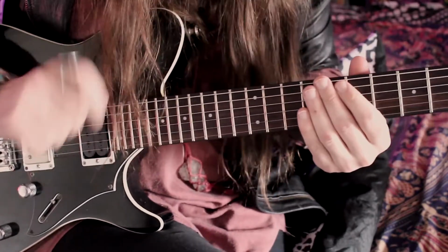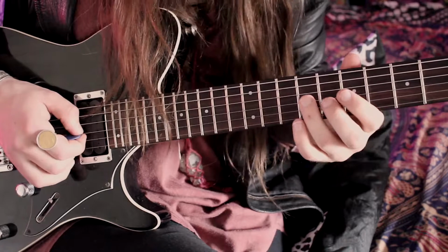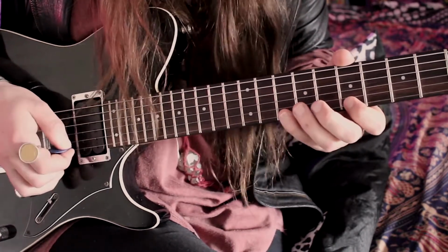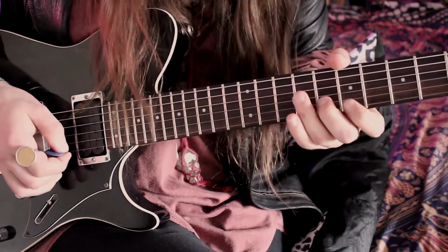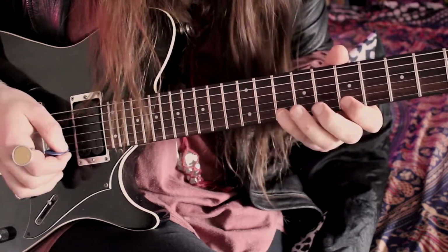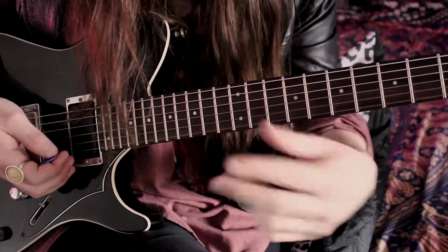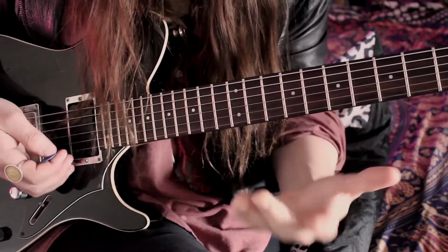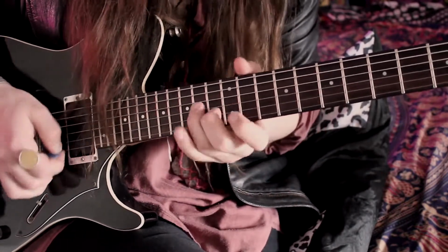Now I want to take a second to focus on what's going on in my right hand here. And in terms of direction, I've got down, down, down, up, pull off, up, up, down, down, up, pull off, up, up. And so of course I want you to practice this all throughout the neck, and whatever note that your ring finger is starting on, that's going to be the key that you're in. So if you want to skip up and do a nice A minor.